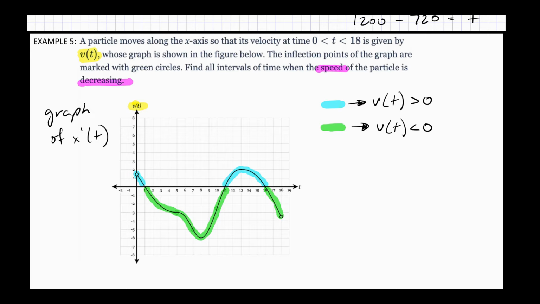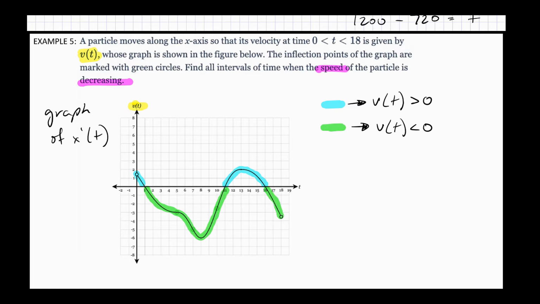Okay, so if you don't have color coding, you can scribble. You can do that for that and leave one. There's different ways you can code it, right? Okay, so that's where velocity is positive and where velocity is negative.